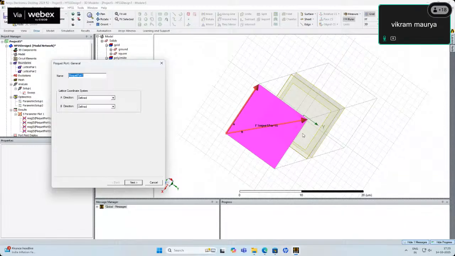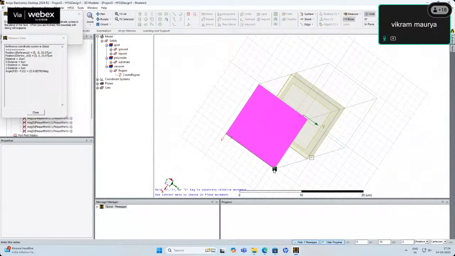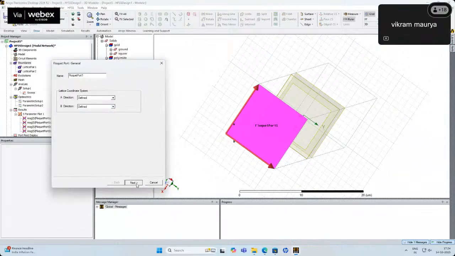This will be useful for calculation of axial ratios or circular polarization convergence. So what you have to do is simply use this one.